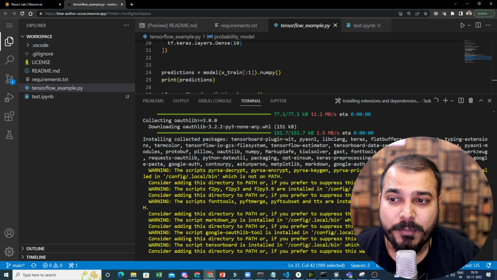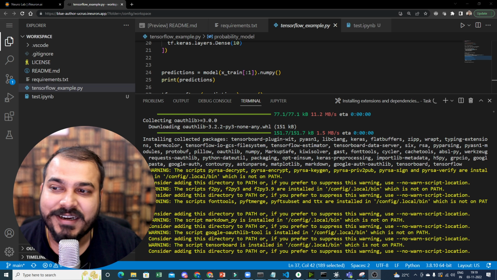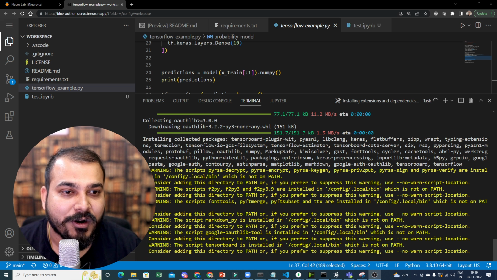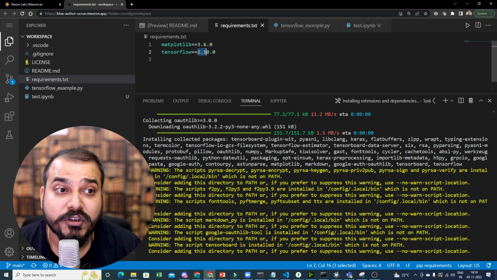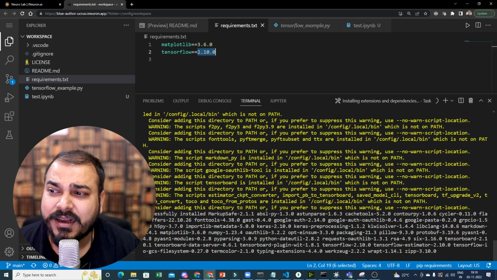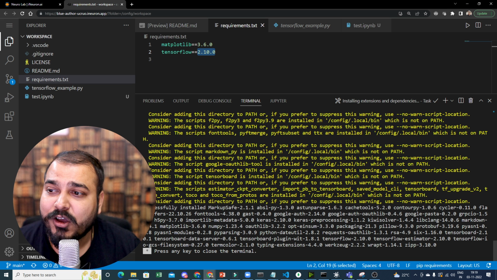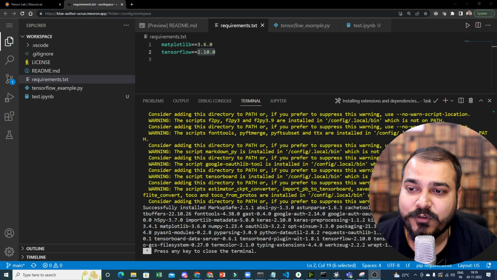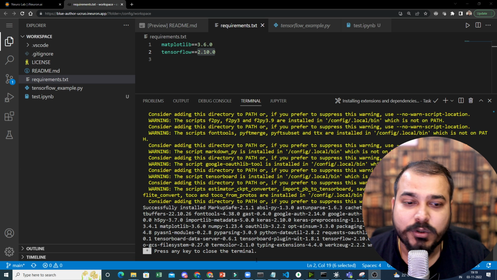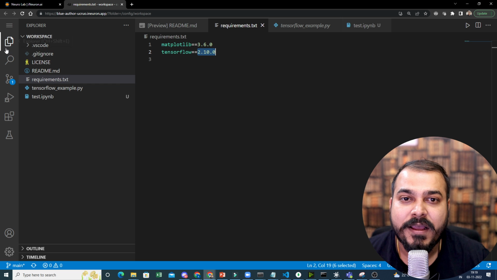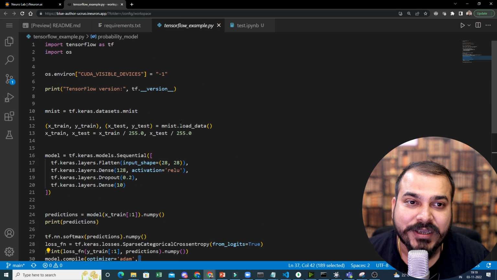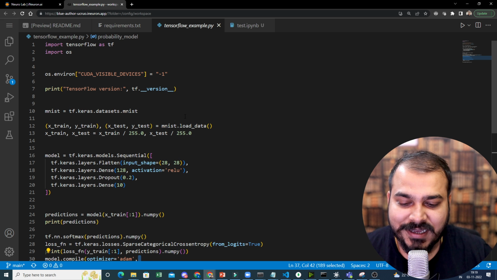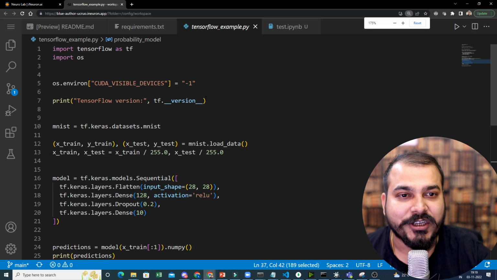It is taking some amount of time, but it's okay because TensorFlow is a very big library altogether, right? With respect to this, you will be able to see that the version of TensorFlow I'm installing is 2.10.0. So this will probably take a couple of minutes. Now here you can see that all the installation has been done. So I'll move my face over here. Once you do this, just press any key in the terminal. This is done. This is your entire thing, and this is your tensorflow_example.py. So this much is what you really need to do with respect to the installation.